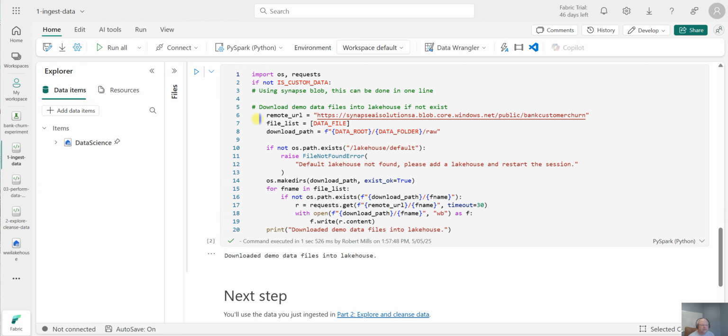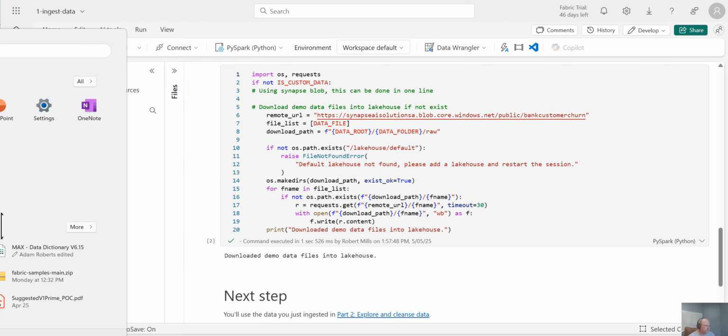Now keep in mind that this particular notebook, and really all the notebooks that are part of this demo, you could use, why am I drawing a blank? You could use Jupyter notebooks.